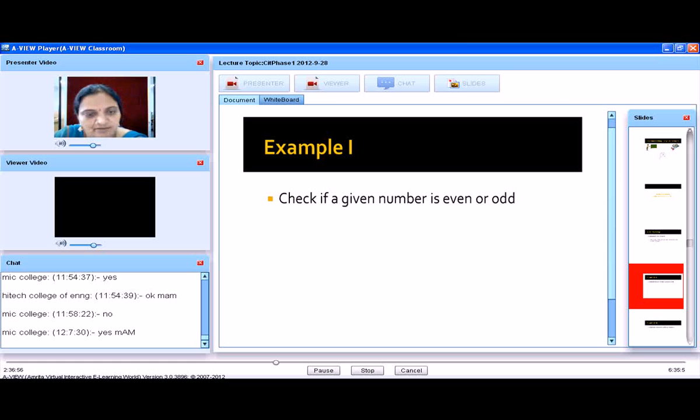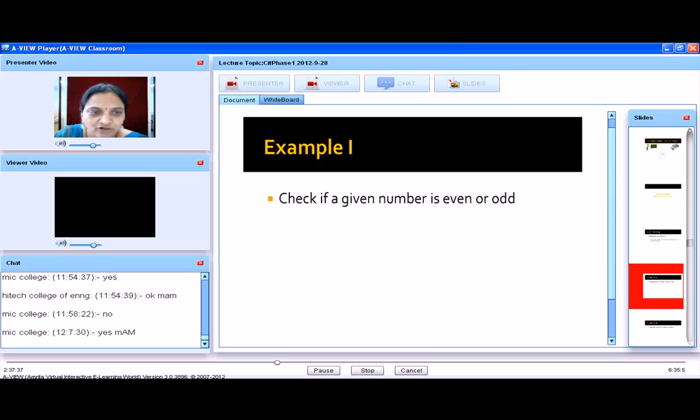We'll have to check whether the number entered is even or odd. So how do we do this? We have a math operator, mod operator. So with the help of mod operator, we can check whether the number is even or odd. So again for this I'll have to make a decision. If the number is even, then I'll have to print a message saying that the number entered is even. If not, I have to print a message saying that the number entered is odd. So again there is a selection here. So based upon the condition, I'll have to print a proper message. So I have to select between two options here. So I need to use the selection statement again.